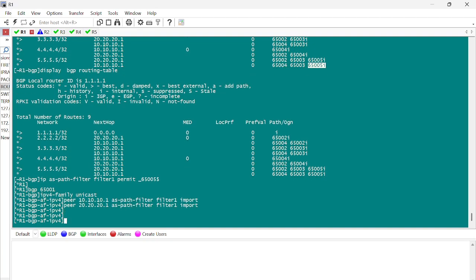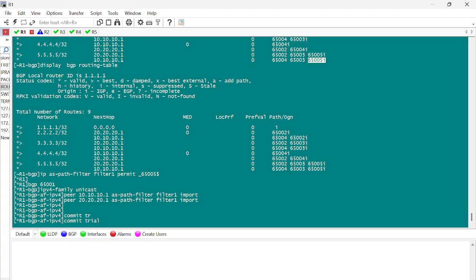To avoid deleting the commands manually, I'll use a commit trial. This is a very good trick, especially when you are doing operations in a live network. You can use the commit trial so that you commit and then you test. If it works, okay. If it doesn't, it will roll back immediately after the specified amount of time that you've configured.